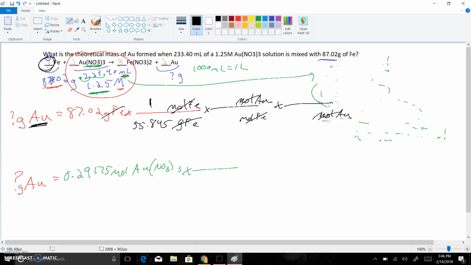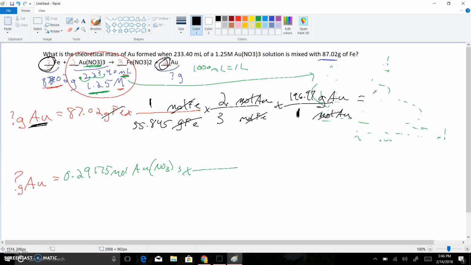So I see there's a 3 by the Fe, 3. There's a 2 by the Au, 2. Okay, now I can go back to my last step. I'm getting out of moles of Au, put those on bottom, and I'm trying to go this whole time into grams of Au. That's my last step, grams of Au. At this point, I look at the mole map, and when I see you're going from moles to grams, there's a 1 mole equals so many grams. Molar mass is defined as the mass in 1 mole of a substance. So I look for grams on the periodic table. 196.97 is how many grams of gold.